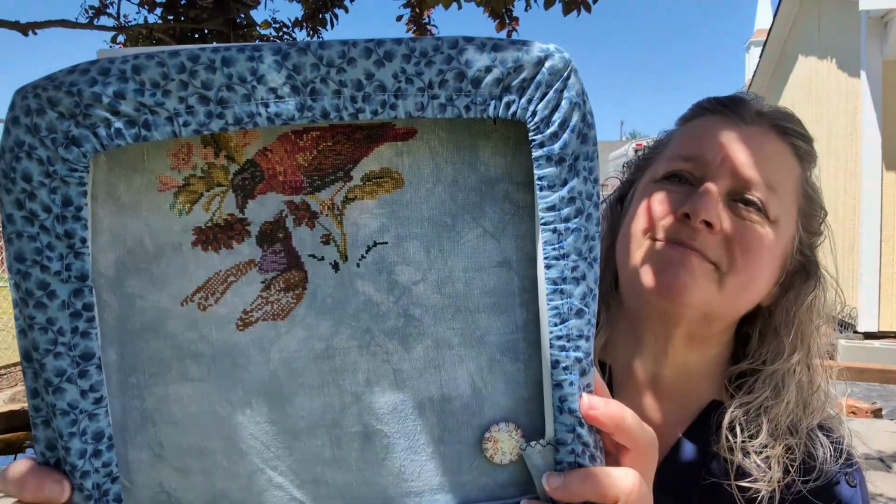I used Atomic Ranch fabric, 40 count Blue Ridge linen. So that's the fabric I used. I did do one switch for the floss, one of the greens. It just didn't look right when I stitched with what it called for, so I changed it up. So let me see if I need to put something behind it in case it's going to wash it out a little bit. There we are.